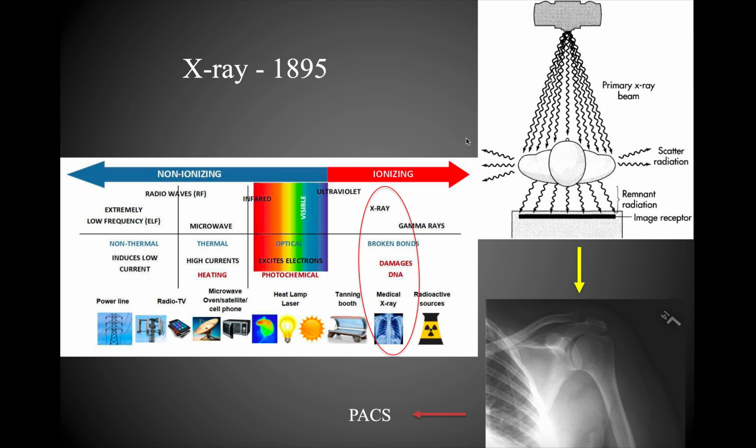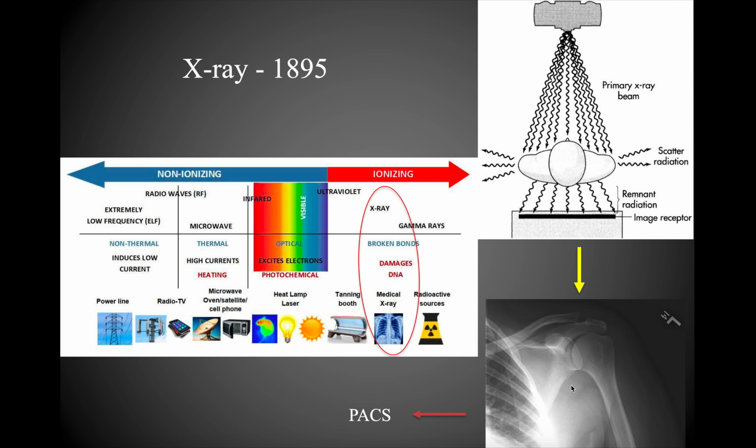So when X-rays pass through the human body, you can see here is an X-ray generator, and you can see the X-ray beams coming out from that generator that are going to pass through the human body. Some of them are going to scatter, but the majority of them are going to pass through the human body and eventually reach the image receptor or the detector in this case. As the X-rays pass through, they're attenuated or blocked to varying degrees based on the density of the structures that they contact when passing through the body. So the resultant image, which you can see an example of down here, one of the shoulder, represents a 2D projection of the attenuating properties of the tissue encountered along the path of the detected X-rays.